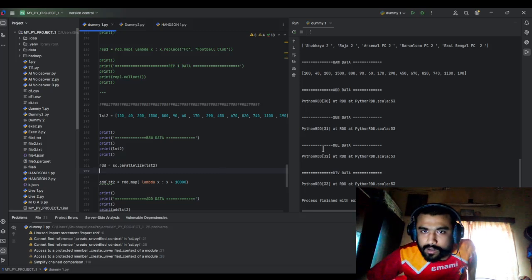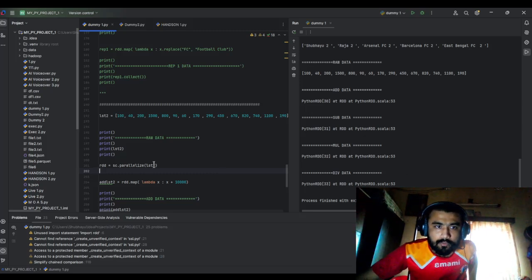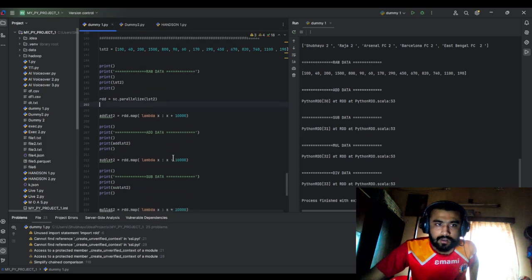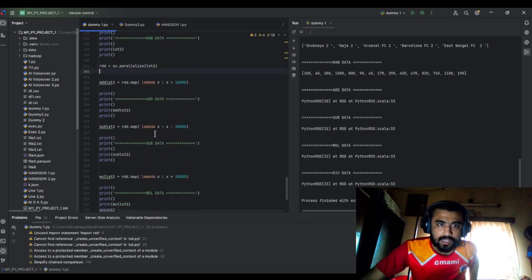Okay, what happened? We are not getting add data. After addition, we should get the add data. RDD Scala 53. Now I'm going to show you what it means. Let me open ChatGPT first.